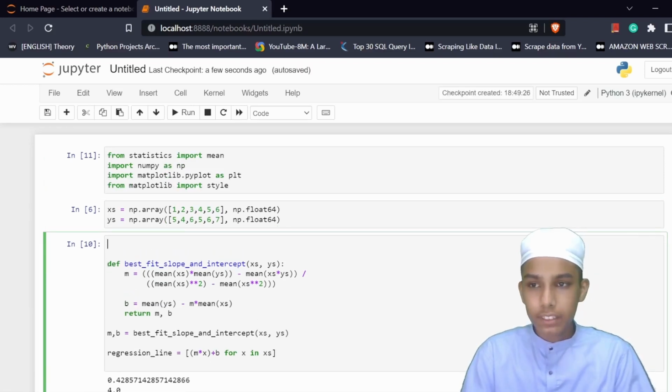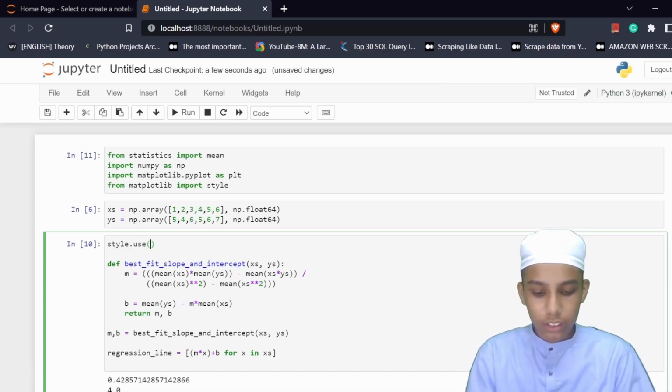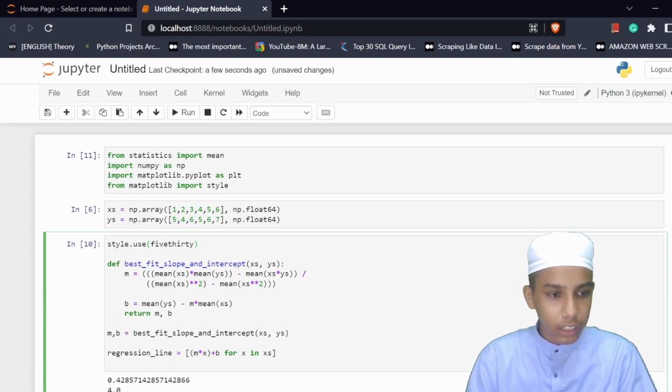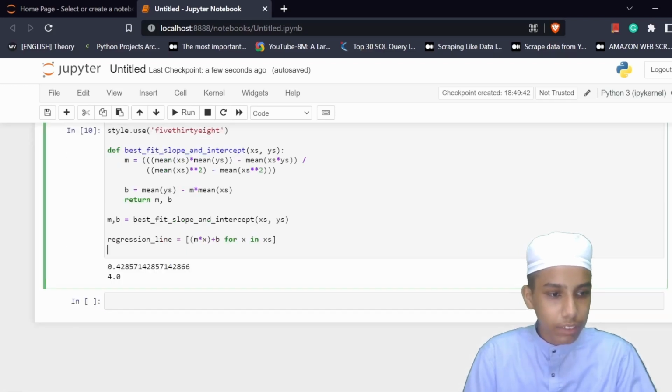At the top of this one I'm going to use style dot use, and choose the ggplot style. Now let's come to the bottom here.